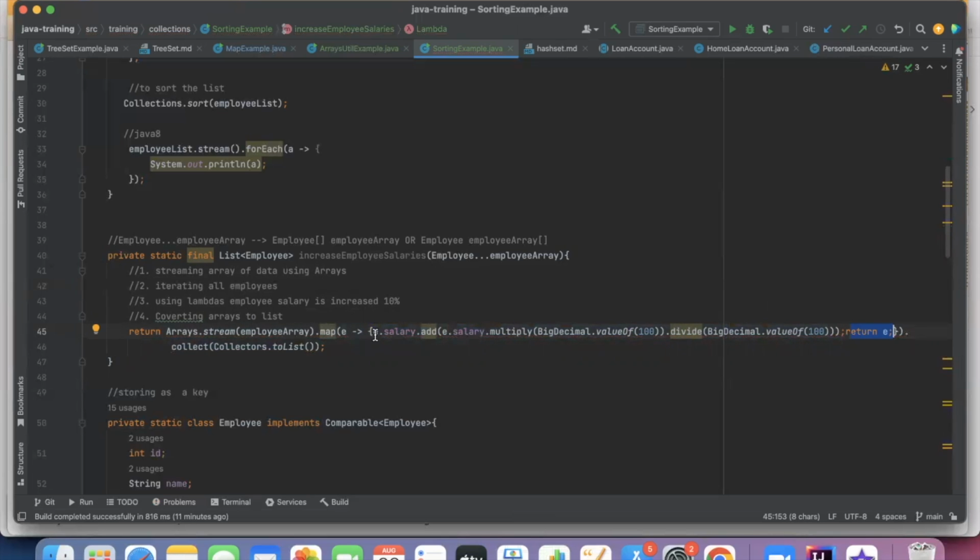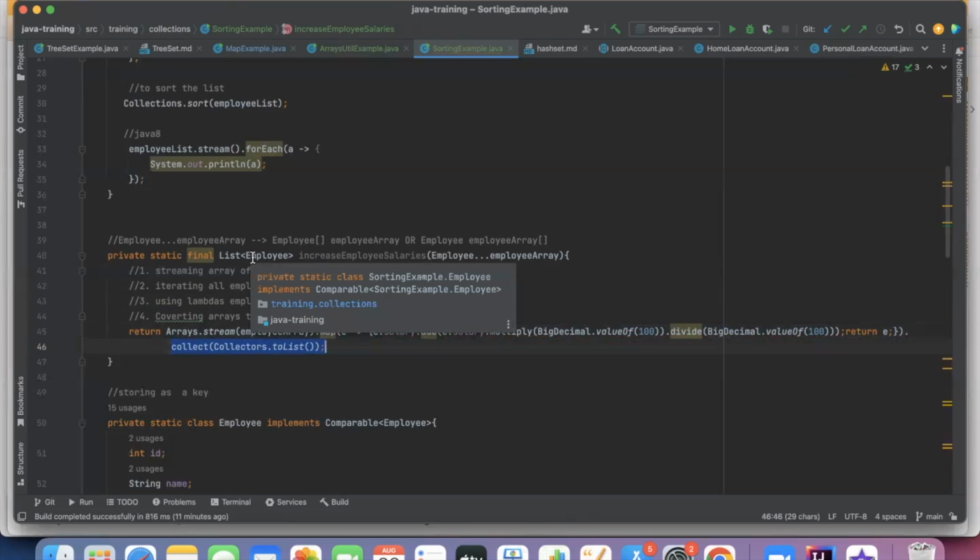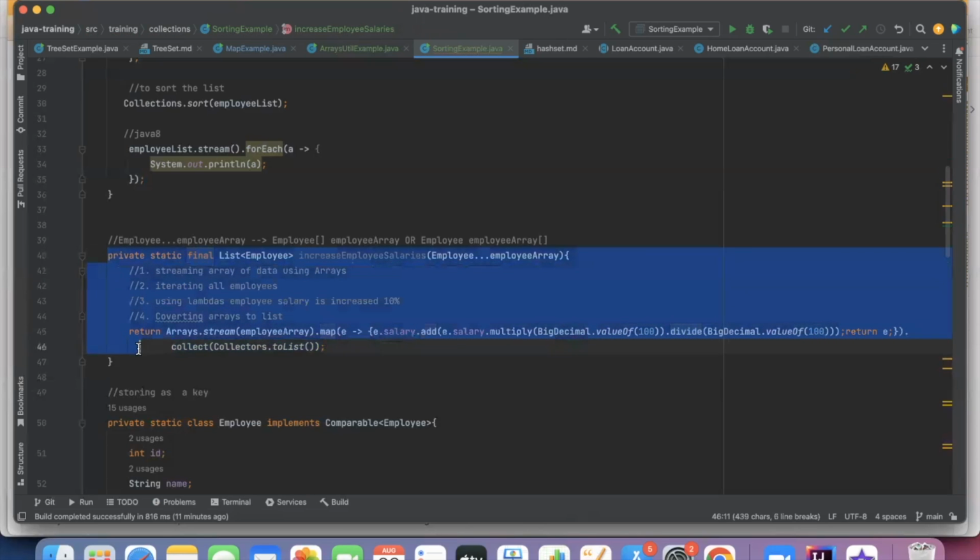So that's why I returned employees here. Whatever I have, like in the for each loop or anywhere, we have E, right? That E itself I returned. And then I'm collecting into the list so that it will give me the list of employees. So this is the lambda function, Dharani. There are various things we can use it for. Most of them will come again in the next classes. When I go with the functional interface, I will explain how that can be used in lambdas.